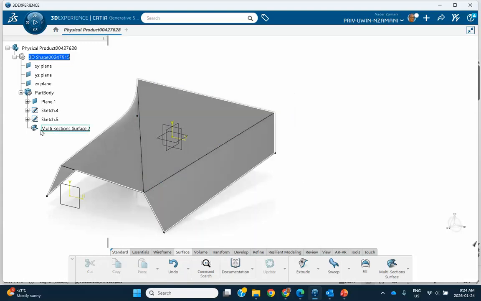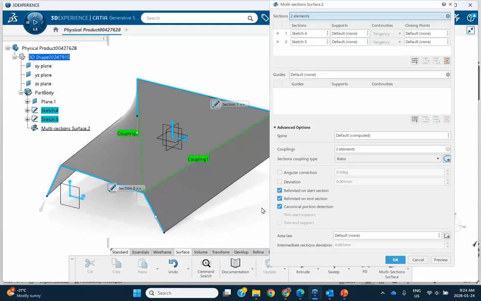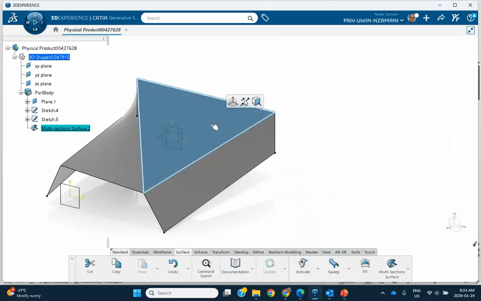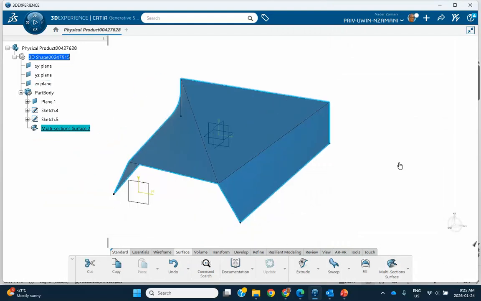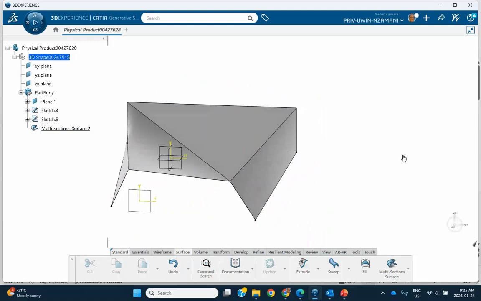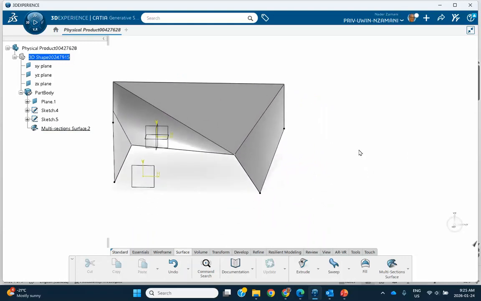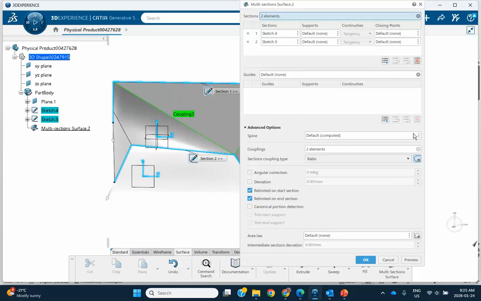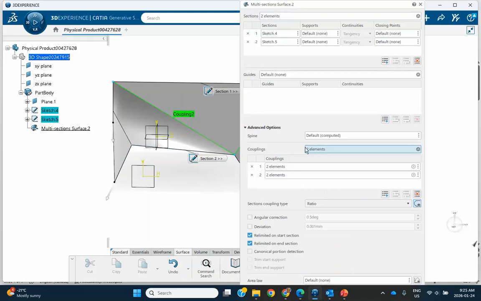In fact, if, for example, this option was not checked, I cannot select this as a flat plate because it did not go ahead and make another coupling. For example, double click, another coupling between this point and this point, and say OK.